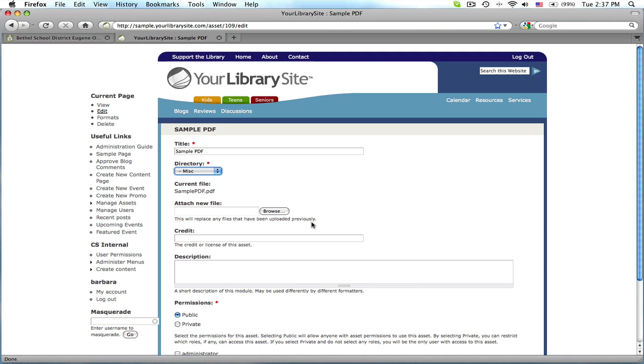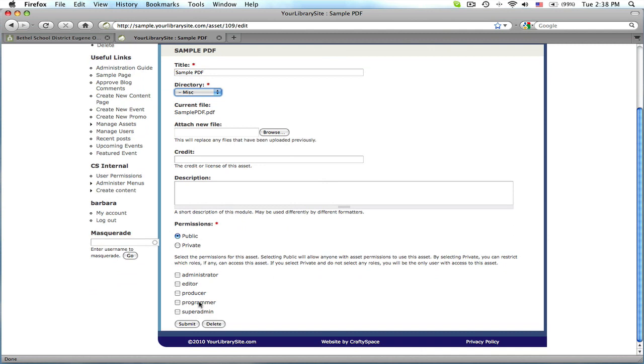If you upload it here, it takes the place of the previous version, and that way anywhere on the website that is linked to this file will also be automatically updated. So rather than have to go through your website and find the 4 or 5 places that link to this document, you just upload the new document here and the 4 or 5 links will be automatically updated. Right now I'm just going to move that file into the miscellaneous folder, go down to the bottom, click submit.